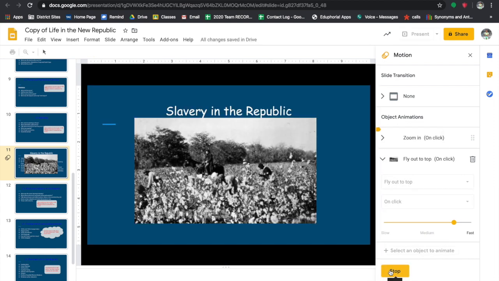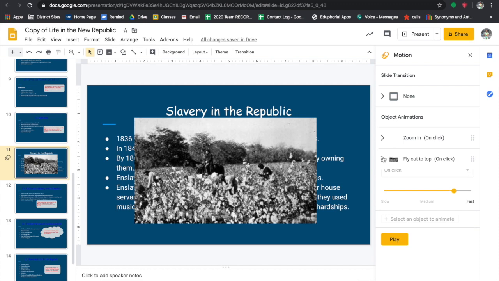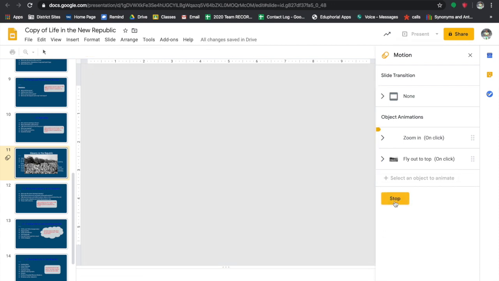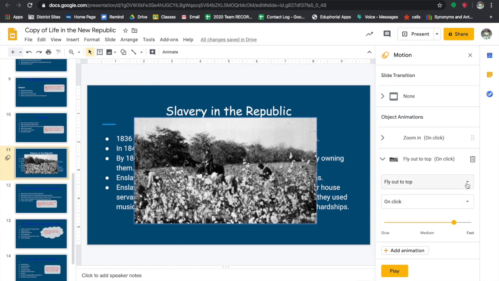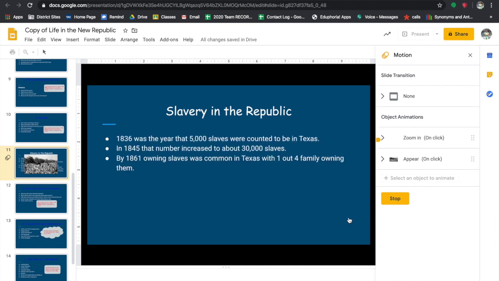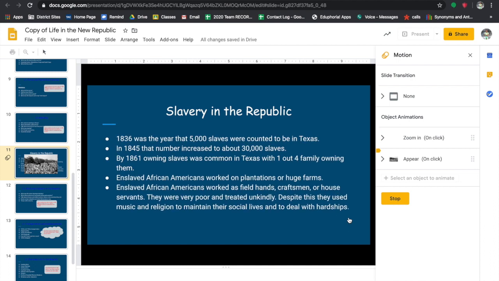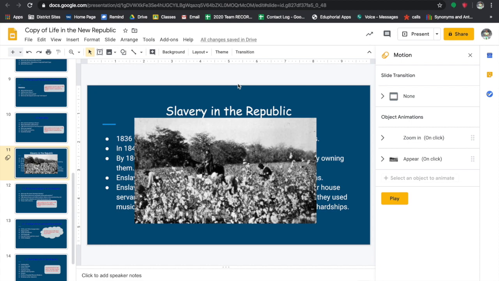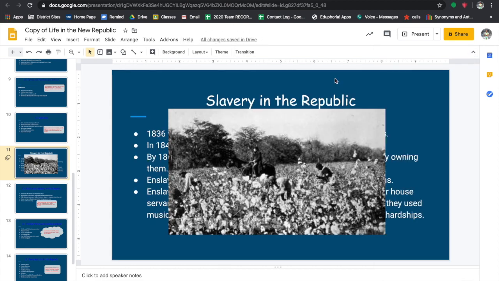So let's watch all of the animations for the slide. Oh, hold up. Let's try that again. So the flying from the top is not going to work. Let's change it to up here, and let's see how that works. All right, there we go. Line by line. And see, it's very good that when you're adding animations, you check on those animations by playing the play stop thing to make sure it's going in order. So everything happened how I wanted it to, and I'm done with that. Now, look up here, all changes saved in Drive. As you are working, this stuff will auto-save, so you don't have to worry about losing information, okay?